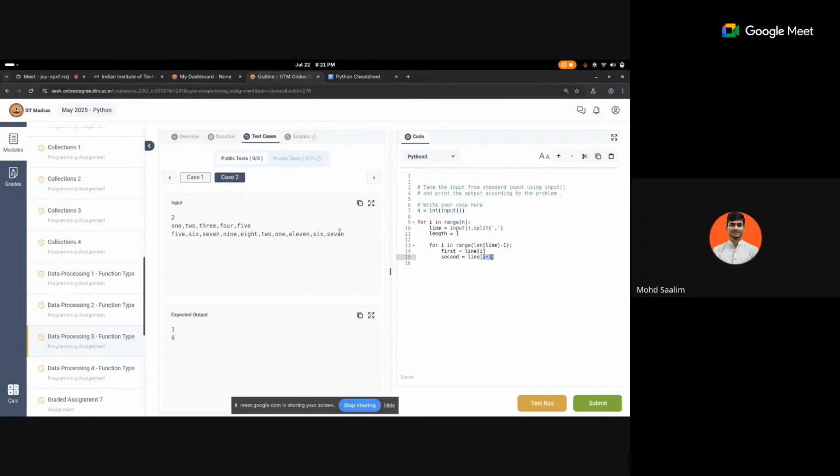Because of this i+1, I chose the range as length of line minus 1. If I had chosen it to be the length of line, then at the last iteration, where i becomes equal to length of line minus 1, this i+1 would cause an index error. Got the point? Now I will do the actual comparison.